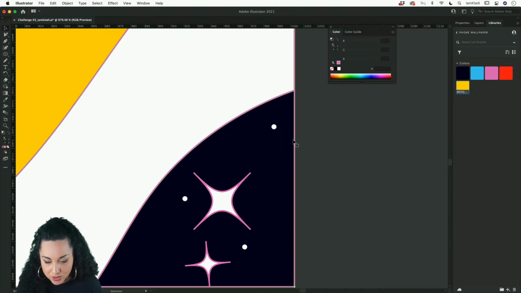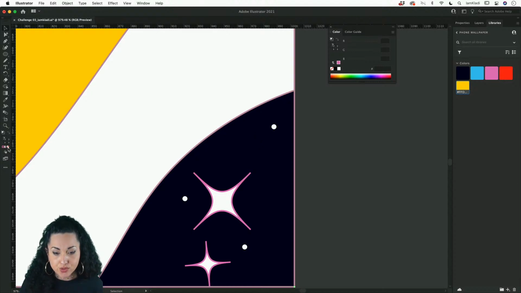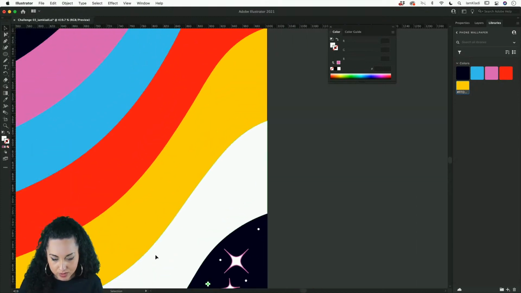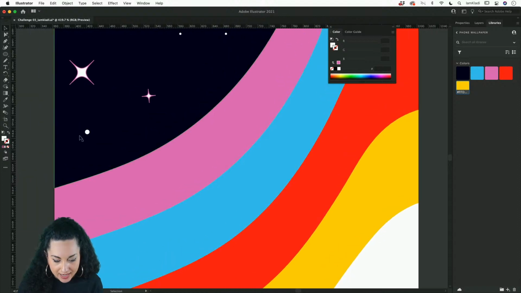By doing so, you'll be able to zoom in, and I would strongly recommend looking at your details. Also notice that we have all this purple stroke here that I don't really want. So again, select it, and then let's head back to our stroke control and select none. We just want some of those stars to have the purple stroke and the rest to be without stroke, just like so. And it looks like we're done.